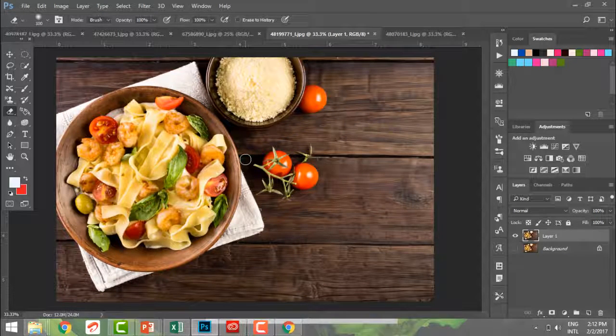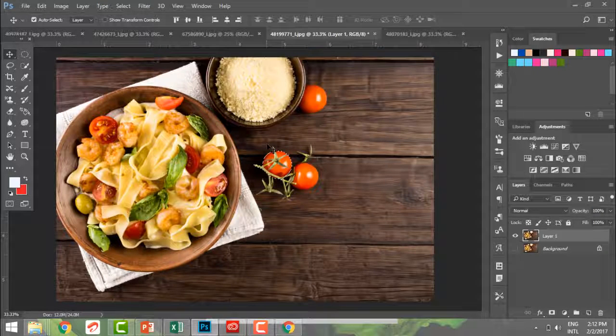Now what I want is to make a copy of these tomatoes and place it over. So I'm going to take my quick selection tool. A quick selection tool also works just like a brush tool. The brush tool is very popular. The eraser tool works like this. The quick selection, so I'm just painting over. I'm just keeping my key pressed and I'm painting over. I'm not doing a very precise selection because I'm just showing you what all the eraser tool can do.